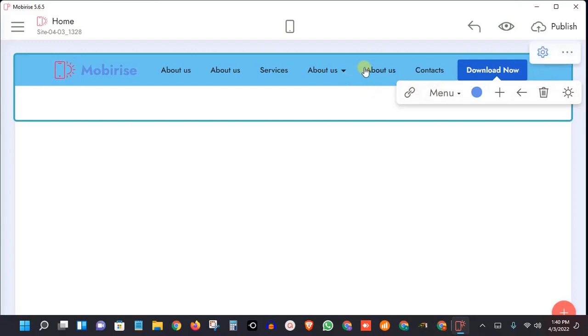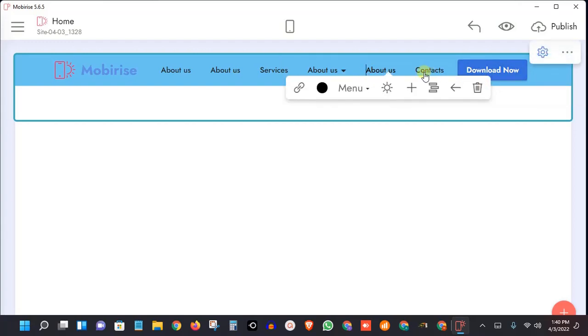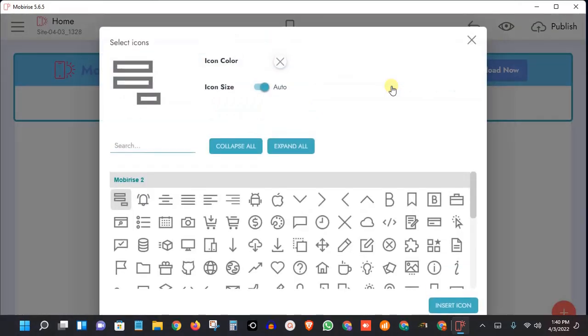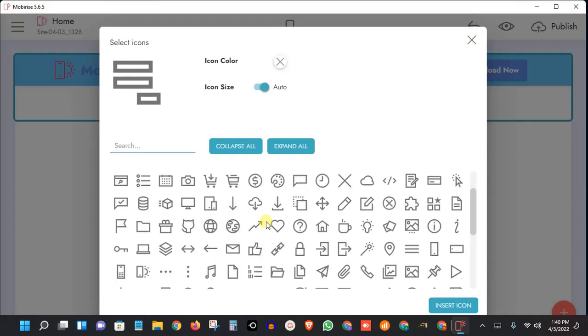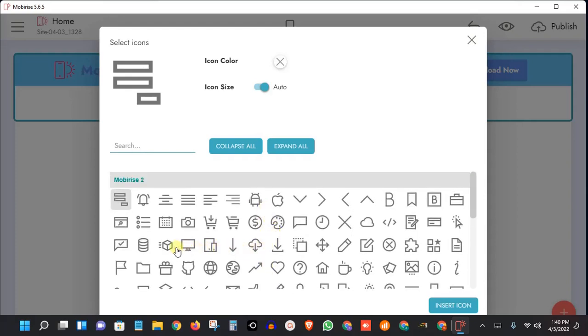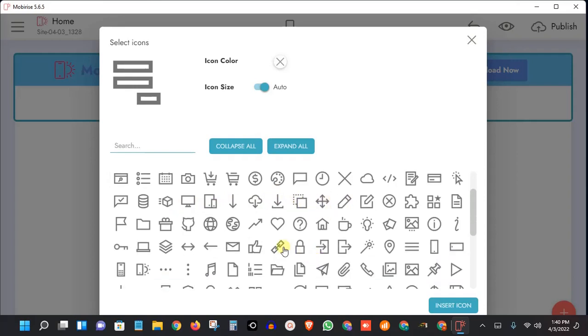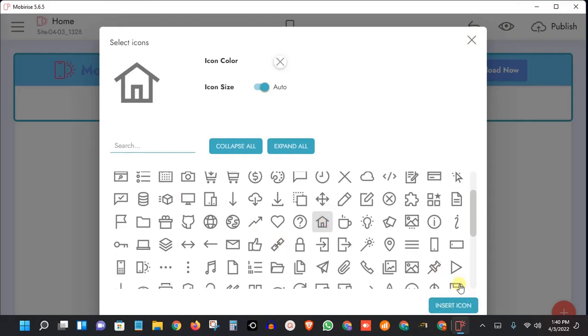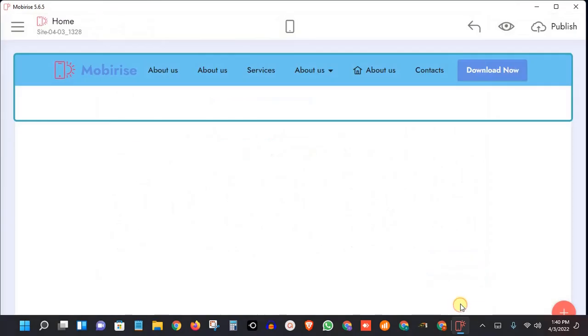You can also insert an icon on one of these links or even in a button. You click where you want to put the icon, then click insert icon, and there is a whole bunch of icons. Mobirise provides very many free icons from Google, so you can always choose which icon you want to appear. I can go ahead and choose, let me see which one. Yes, I can choose this. After choosing, I will say insert icon, and the icon will be inserted automatically just like that. You can go ahead and do it for the rest of the links. I'm just done with it.